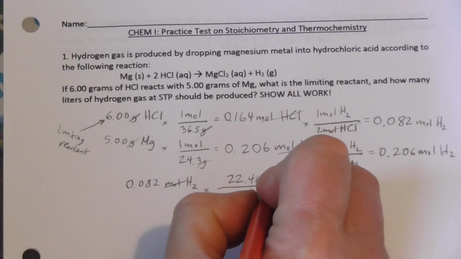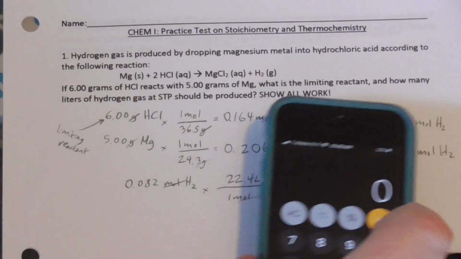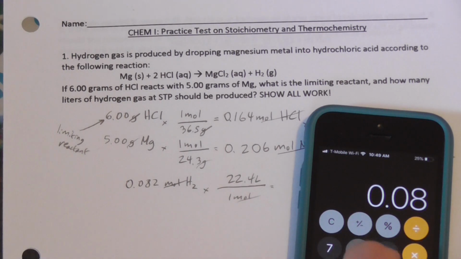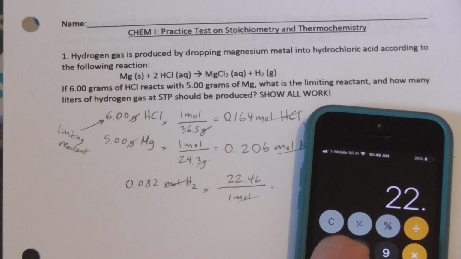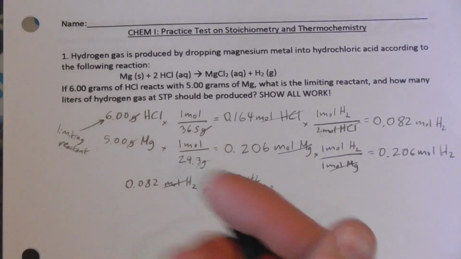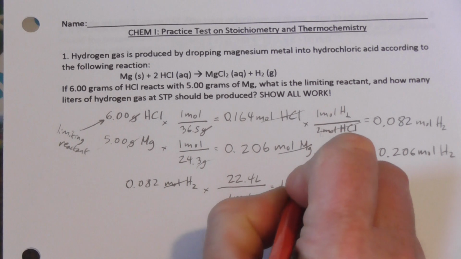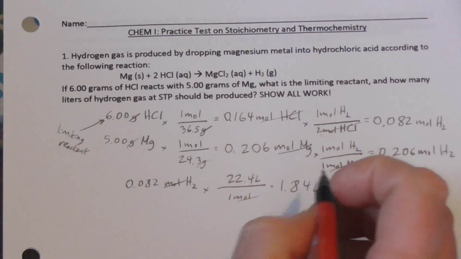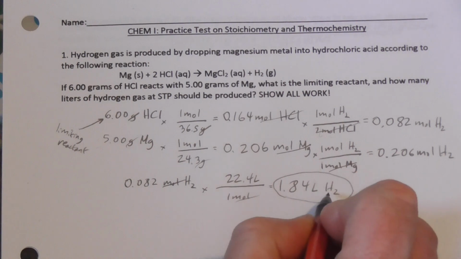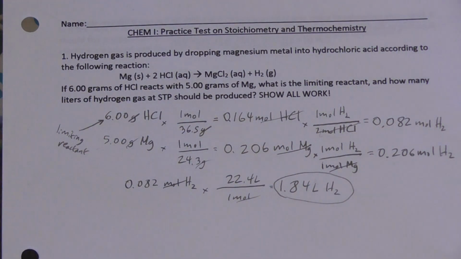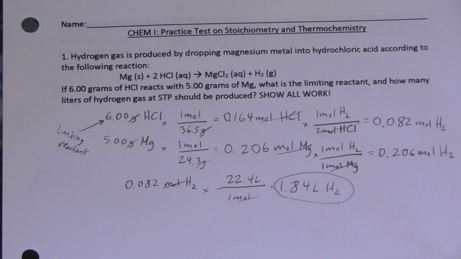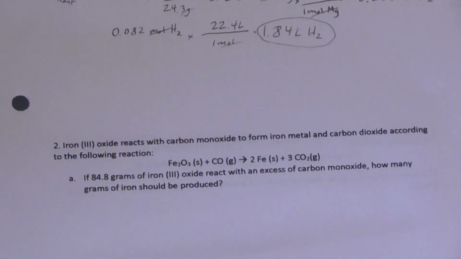That way my moles cancel out, and I end up with 0.082 times 22.4, 1.8, we'll call that 1.84 liters of hydrogen. If I have this and I write down my units and I know what I have, I go back in my answer and I see, is that what I was supposed to get? And I see the answer is yes, that's what I was supposed to be looking for. So that problem is completed. That would be your answer. It can always help to circle your answer so that I know on your test what you're actually talking about.